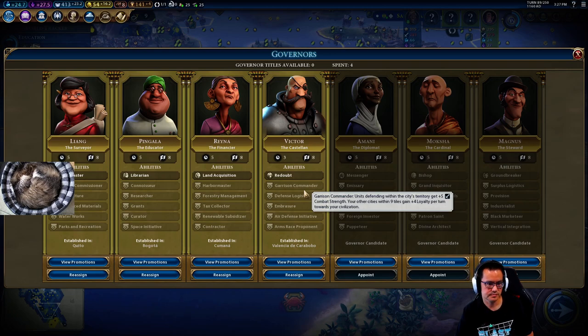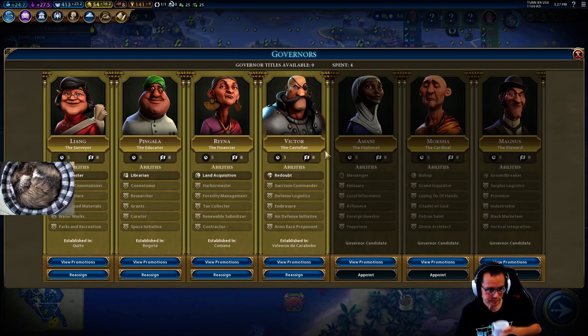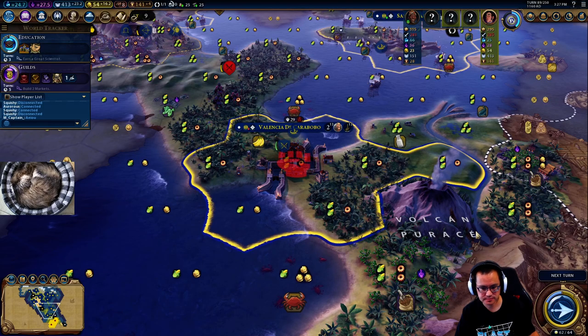I like what happens to Victor. Cities gain 4 loyalty. What happens to Victor if the city rebels? He just comes back and I can spend him someplace else. Okay.